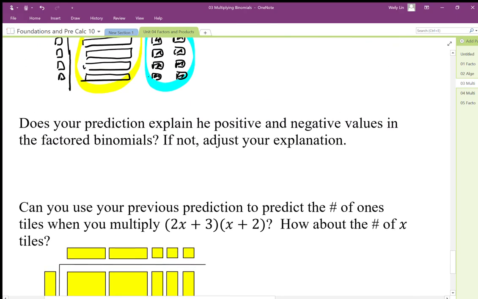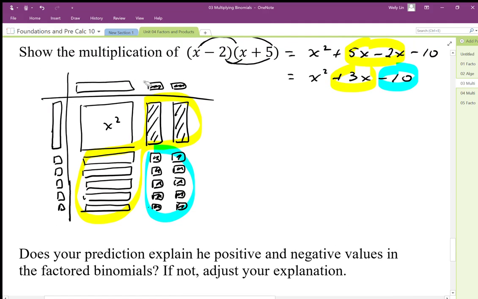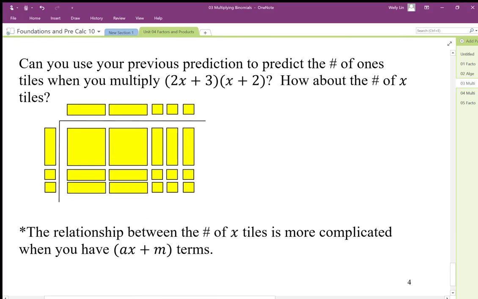Now we kind of ignored the fact that there's only one x here, and if we have more than one x along the horizontal or vertical, that's going to affect the number of x terms that we have in our product. So if we take a look at this expression here, we have 2x plus 3, so here's my 2x's plus 3. I'm just going to write that in, x, and there's our 3 ones, and then here's our x and 2 ones. And when we multiply this out, notice that we get 2x squared.